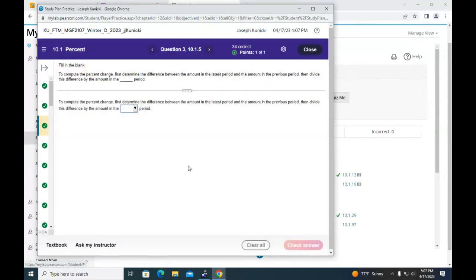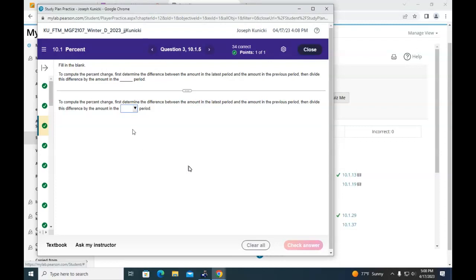And then number 5, to compute the percent change. Okay, that's on here too. The percent change is number B. This is the test 2 handout that I handed out last time, or 2 times ago. Percent change is also called percent markup. Percent change is the newer value minus the older value, and then your reference is the older value, so you divide by the older value. So it's the difference between the two, where you subtract the older from the newer, and you divide by the older, and then you change it into a percent.